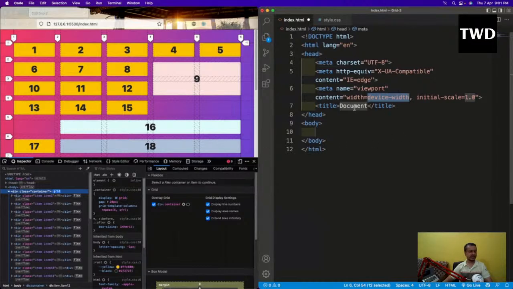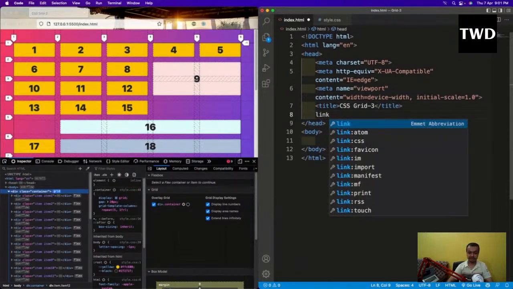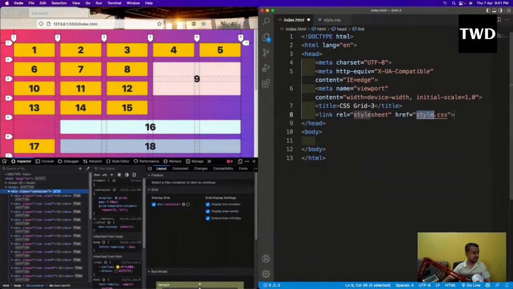Okay, so this is there, and the title will be CSS grid 3. I will link it. Link the CSS and use the code pen.